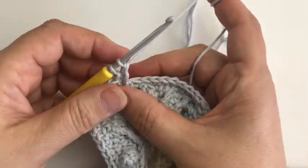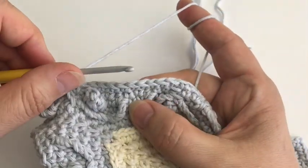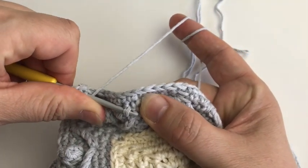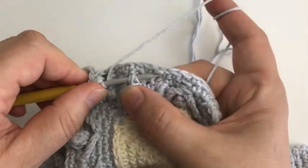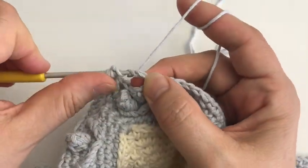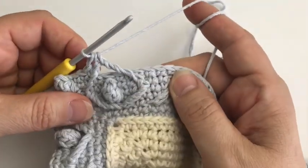Leave 2 loops on the hook, doing your treble. Again, yarn over 3 times. Again, the second leg goes into the HDC, and I like to just grab the top of this double treble as well. Yarn through, go through 2, go through 2, go through 2, and then go through all 3 on the hook.